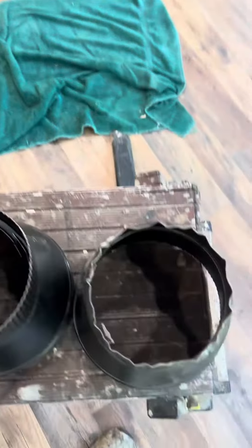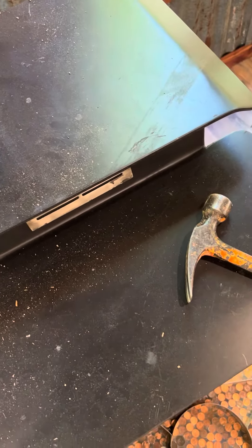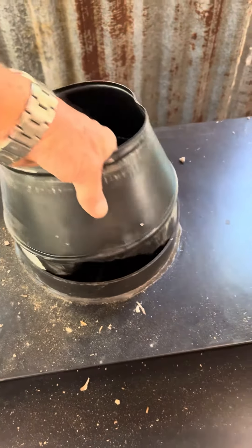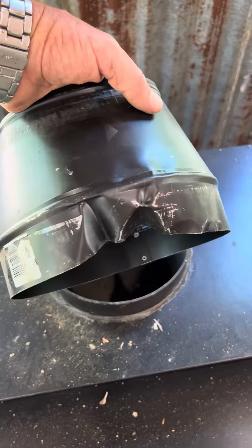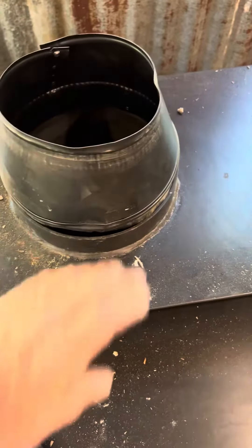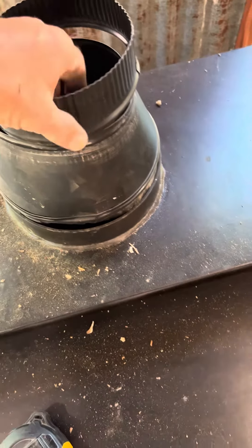I got online and ordered this one, but it won't fit on the outside. When I tried a little friendly persuasion, it still wouldn't fit. When I tried to force it down on the inside it just mangled right there — it started bending as it went down. This piece goes on top, so where do I get one that actually fits? That's what I need to know.